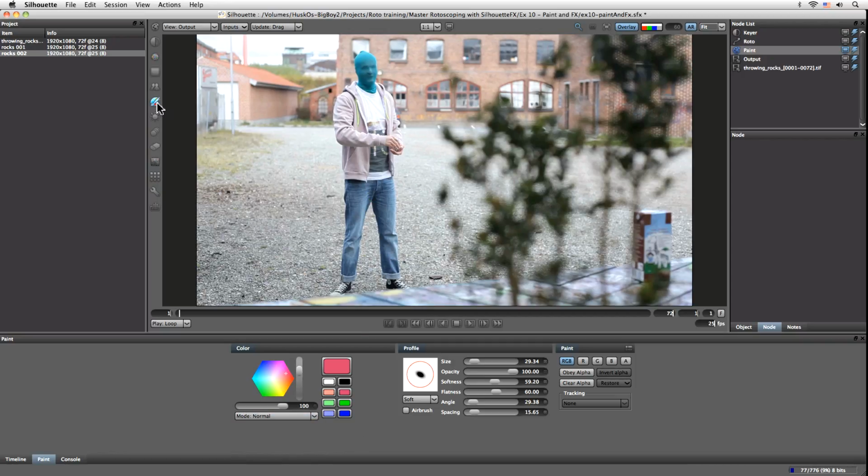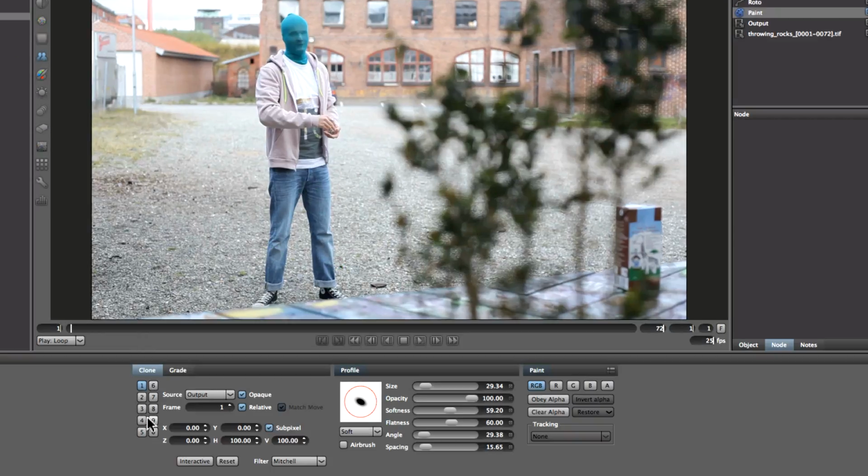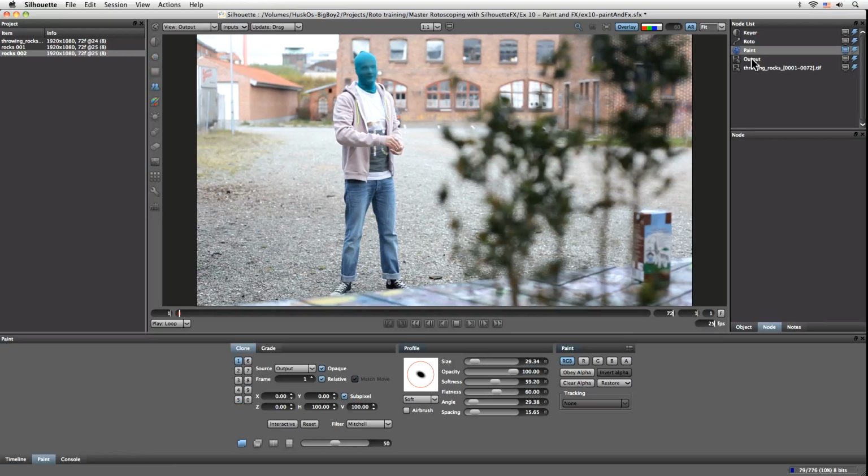Now the colour tool is the one that we'll be working with the most in this particular exercise, but I do want to show you the clone as well. So if I turn clone on here, we can have up to 10 clone setups, so we can very quickly swap between sources. So let's set up our source here. At the moment we've got our source set to output, which is showing us the output of what we had coming in so far.